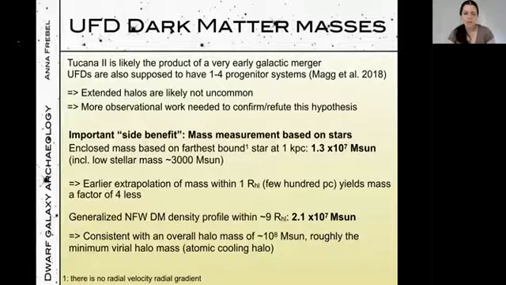That, of course, suggests then that the total halo mass would be 10 to the 8 solar masses all the way out, which is consistent with the masses suggested for atomic cooling halos, which have been suggested to be the first galaxies. So I think we're very much in this regime of the first galaxies, and Tucana II is a wonderful example of a surviving relic from this very early time.